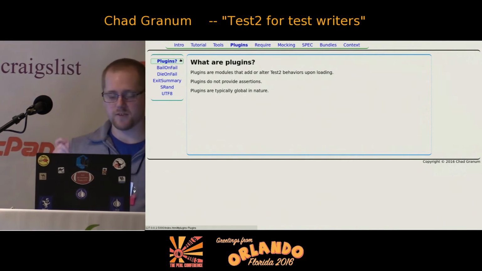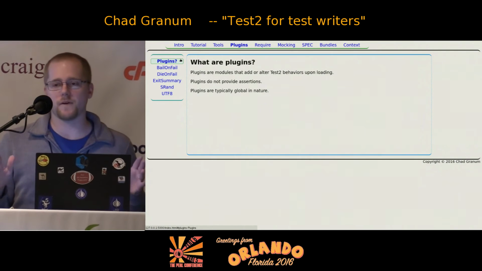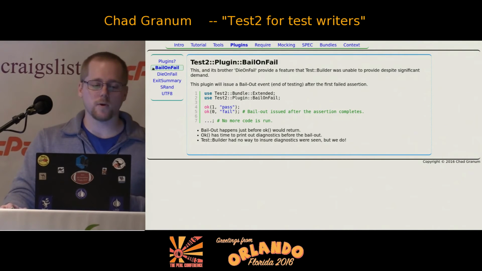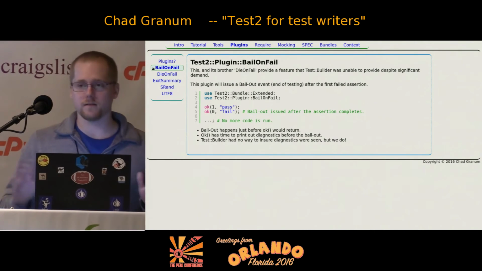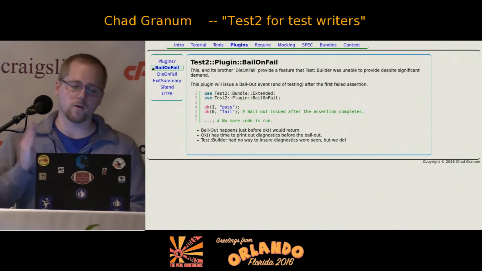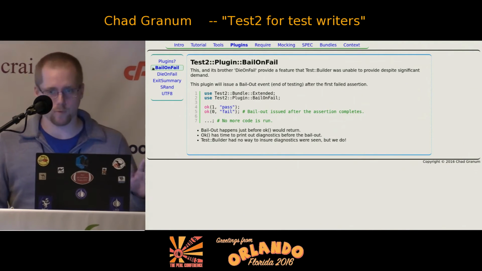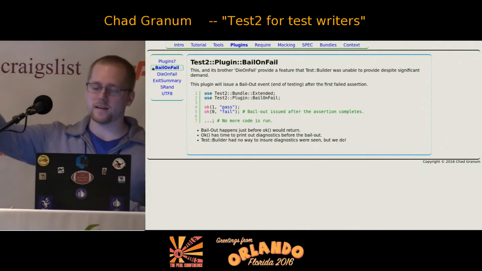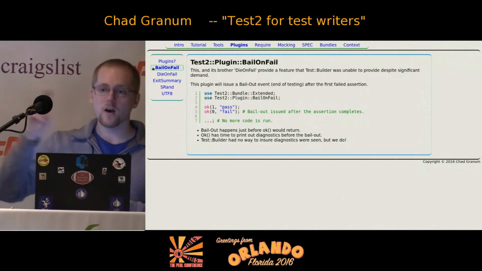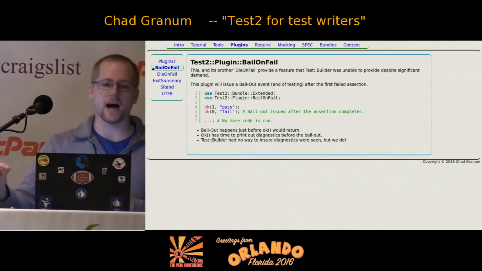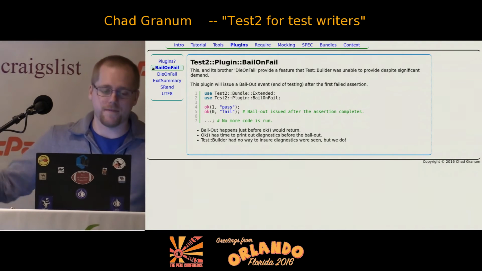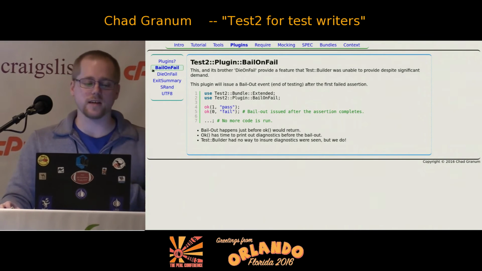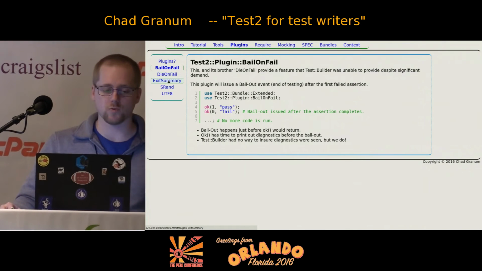Plugins. Test2 has the concept of plugins. These are things that globally affect behavior for your whole test. They don't necessarily create events, but they change things. Most requested thing in Test::Builder history, from my experience, is bail on fail or die on fail. That is, make your test just stop once something fails. Don't keep trying to go. This was not possible to do in Test::Builder because diagnostics and checking if something was okay were two different functions. So if you died at ok, your diagnostics would never come out, and you won't know why it failed. So die on fail and bail on fail were really hard problems. Test2 makes this really easy, and it solves it. So you can load these plugins, and it'll just work.